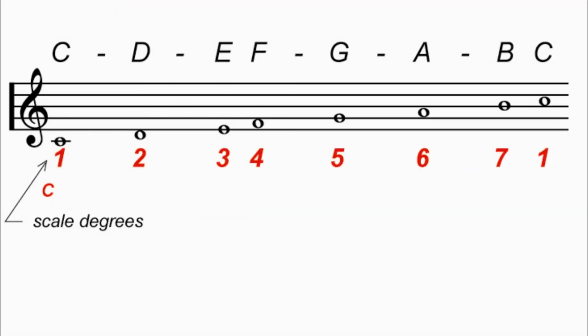Scale degrees are the numbers that identify notes of a scale. For example, in the C major scale, the notes are C, D, E, F, G, A, B, and C. They are numbered 1, 2, 3, 4, 5, 6, 7, and 1. This is useful because we can specify a chord note number sequence without specifying the scale that it belongs to. For example, the C major scale notes are C, E, G, the sequence 1, 3, 5. We find the same sequence in the D major scale, 1, 3, 5, which is the D major chord with the notes D, F sharp, A.